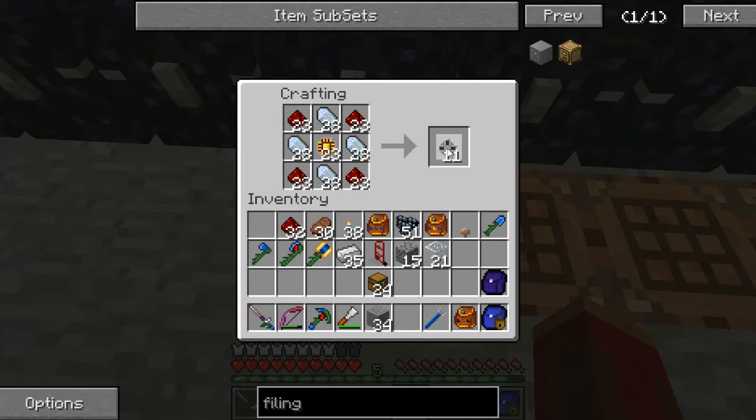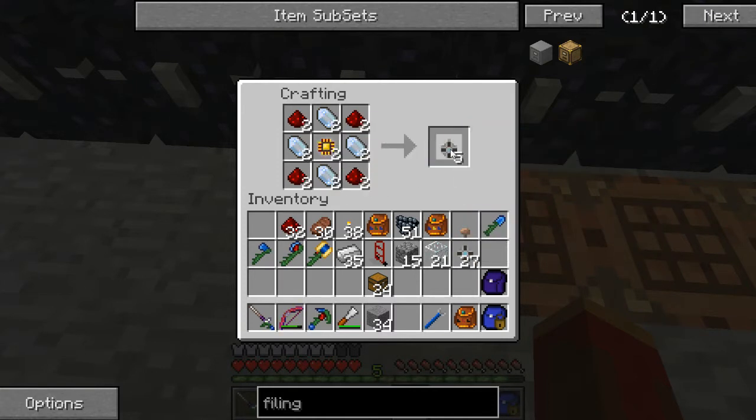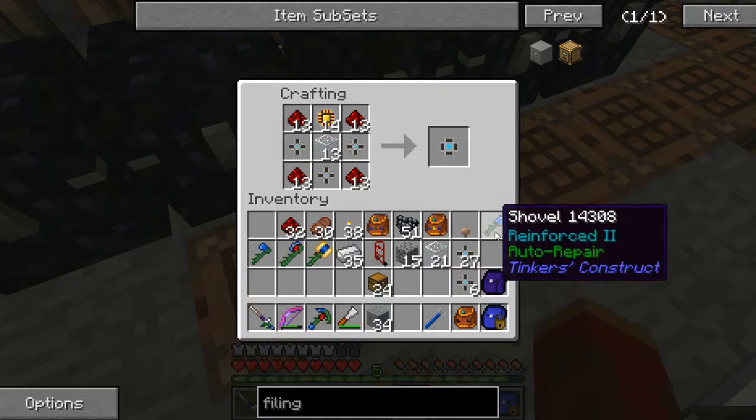We need 18. Let me see if those take 3, 9. It's got to be a multiple. So let's do 27 and see where that gets us. And I'll make some more. Just leave enough for a recipe in there. So let's move on up the line here.